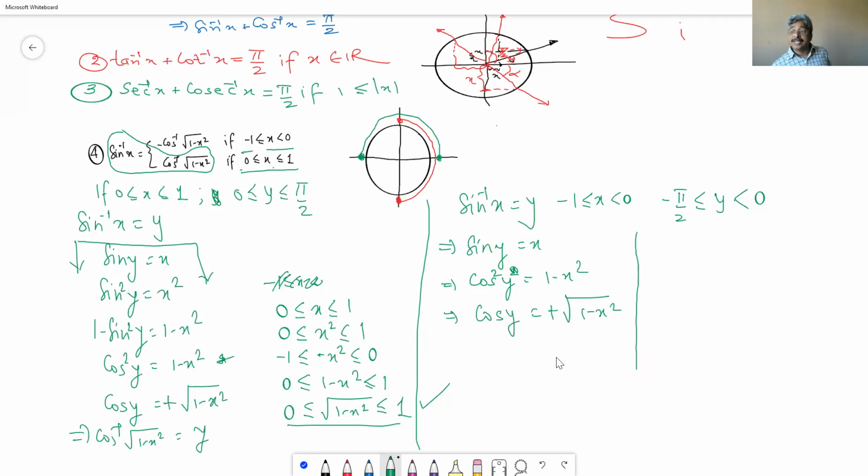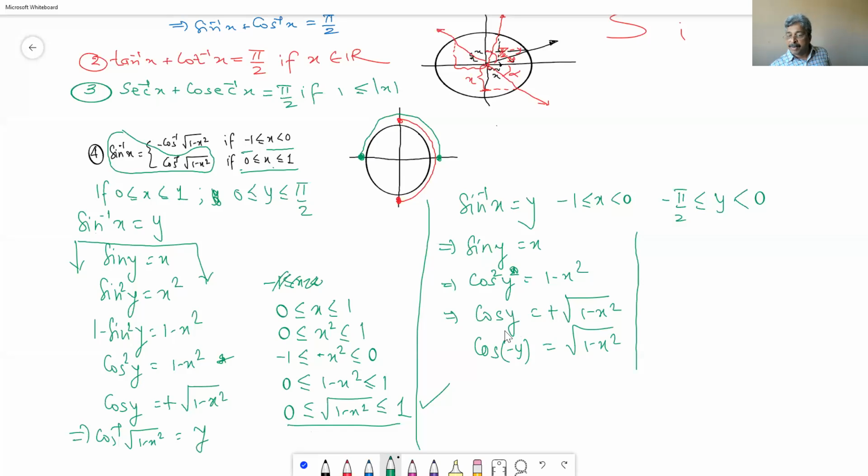And see, it is not that there are more than one ways of dealing with this problem. There is a unique way of dealing with this problem. That is what I wanted to bring to your notice. By adding or subtracting pi, you are not going to do the domain correction or range correction. It is not going to happen. The only way to do the range correction, range of cos inverse or domain of cos, is by considering trigonometry. Cos of opposite of y is equal to radical 1 minus x square. That is the only way.